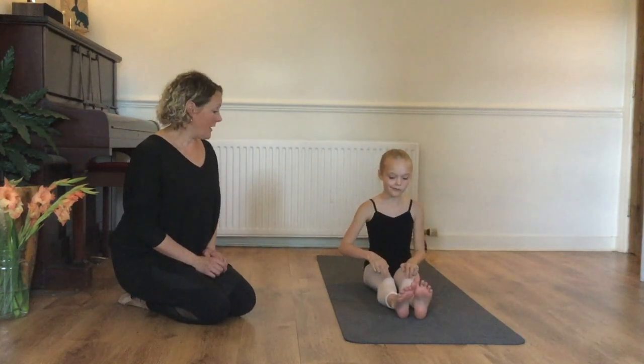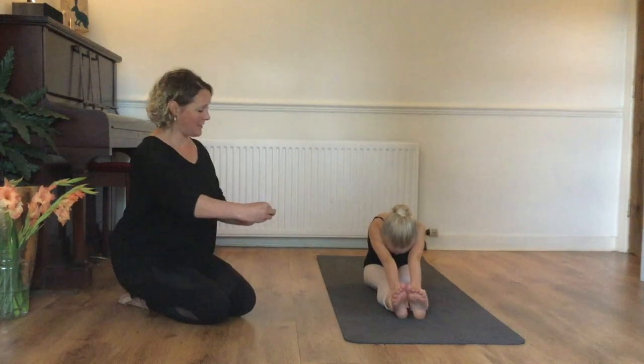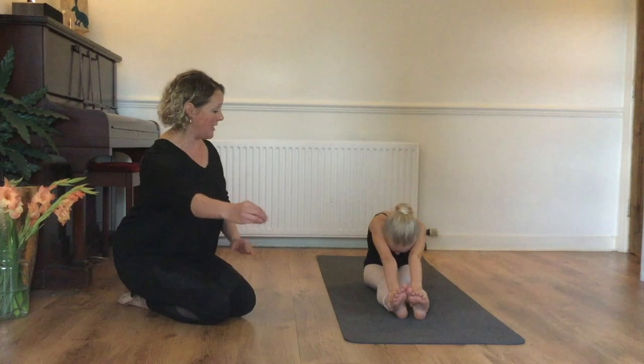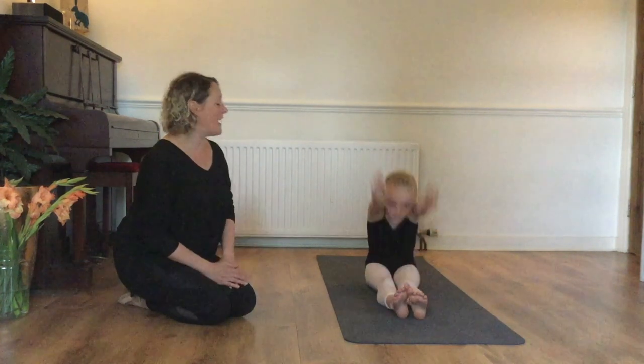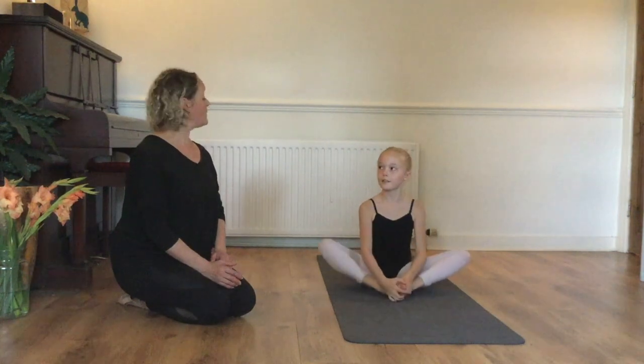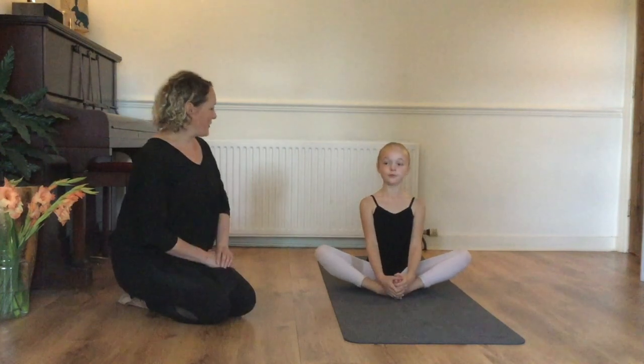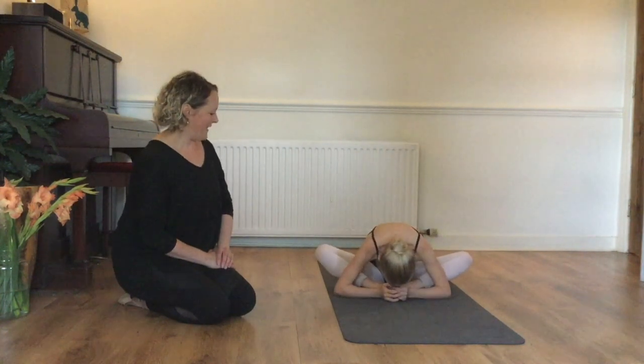Now as long as you can, feel that energy coming through your head and through your feet. And it lengthens, lengthens, lengthens. Keep breathing. Lengthen and up you come. Good girl. Nice. Pop your feet together. Now just let those knees relax to the side. Sit on those seat bones. And now give your feet a good old smell. That's it.